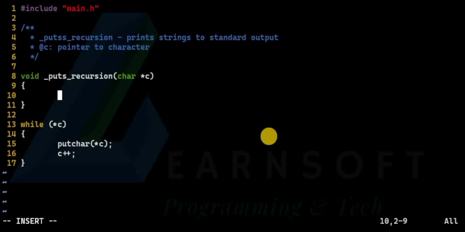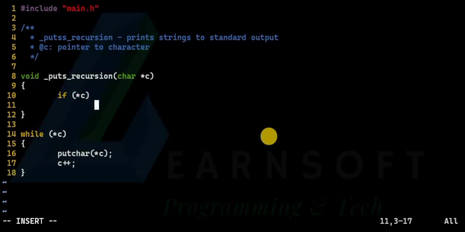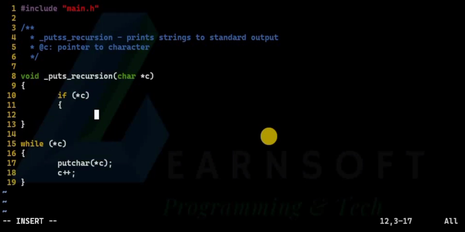Now in terms of recursion, you say if the first character of C is true, then recursively send C plus 1.